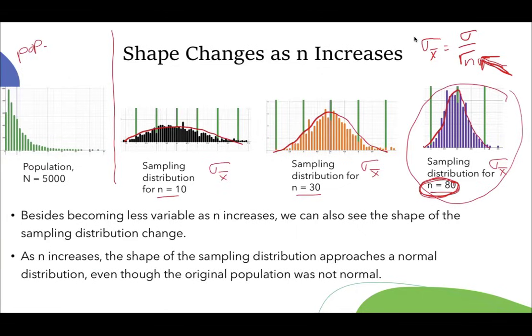So even though the population that we started with was not normal, we see that if we make n big enough, the sampling distribution does become normal, which is really a powerful tool. With a normal looking sampling distribution, you can use all the tools of a normal distribution, namely normal CDF on the calculator to calculate probability problems. And this opens up a whole world of possibility. Without needing to go to the population for data, we can just use a well-sized sample.